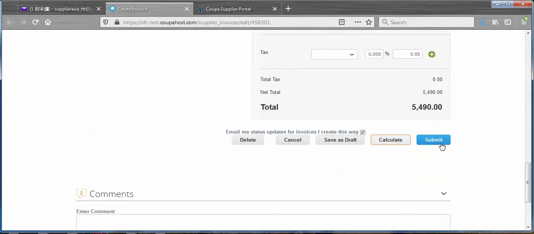But before that, there's also another option. It asks you if you want to receive the update status of this invoice. So once you click submit, the invoice status should be processing. We need some time to handle the invoice, but say we have approved the invoice, and the status changes. Do you want to receive an email notification? If you do, just check the box. If you don't, uncheck the box. Okay, now I leave it as is, and I click on submit.